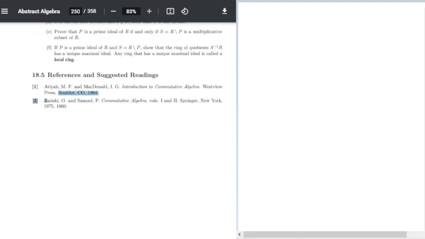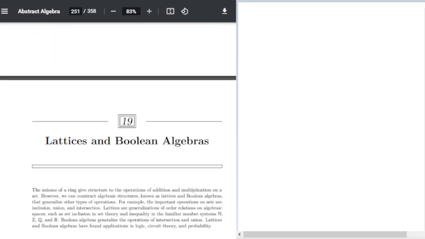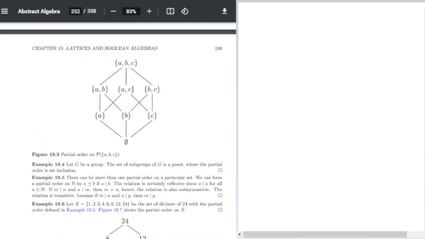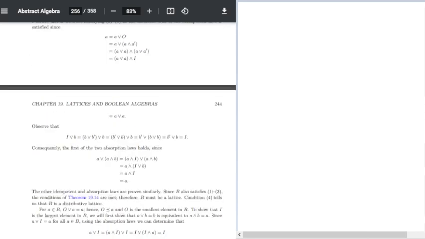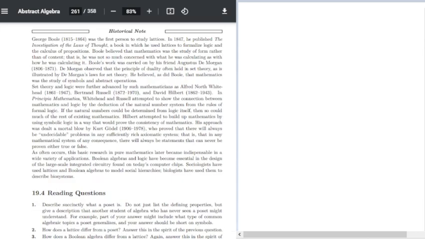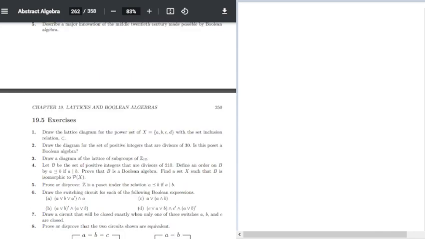Also, I always keep forgetting that Zariski wrote a commutative algebra book. That's my bad, though. Anyways, oh man. This is potentially going to be the next chapter. Let's take a quick look through it. This next chapter is either going to be extremely painful or not. It looks like it's going to be somewhat painful.